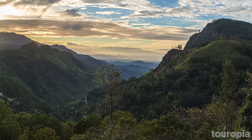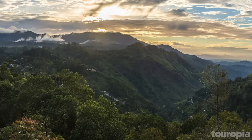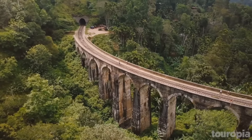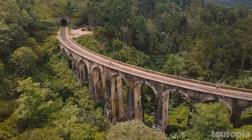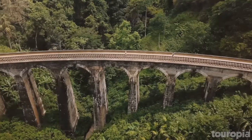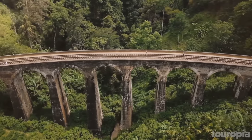Number 9: Ella. Located in a beautiful setting with forest-covered hills, sweeping valleys, and a picturesque tea plantation, Ella is a lovely place to spend time. The journey by rail to Ella from Candy is an iconic one, and will take you chugging along in a colorful carriage up through the lush verdant hills.